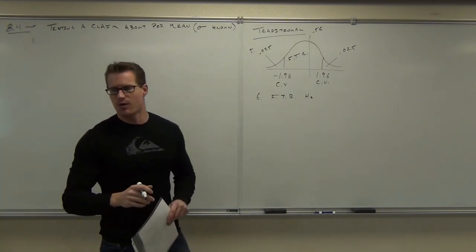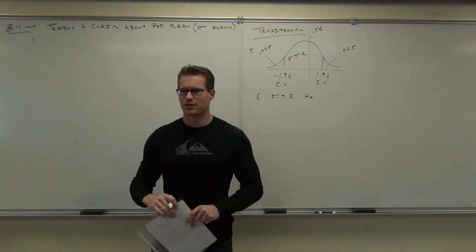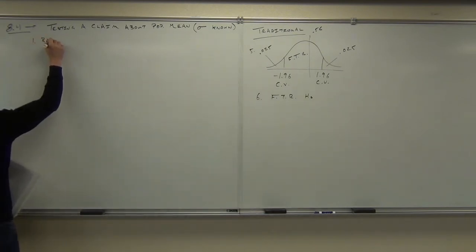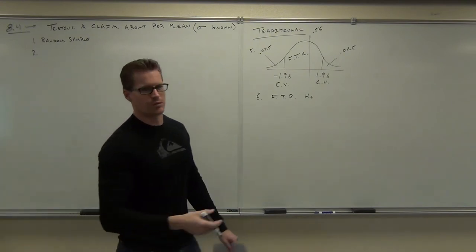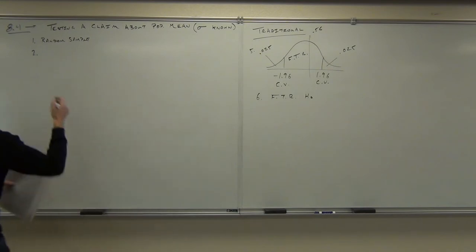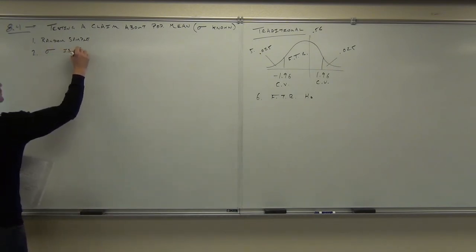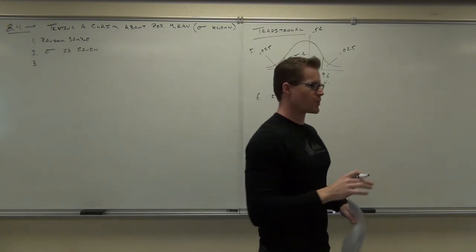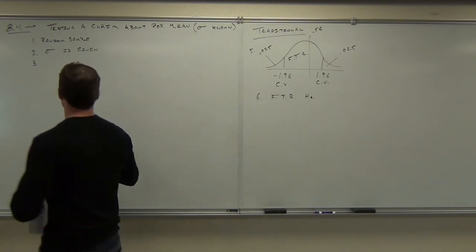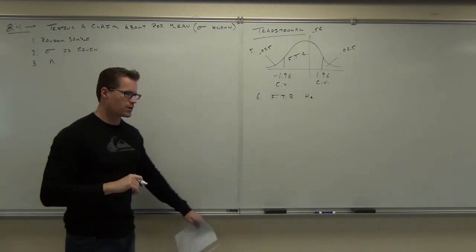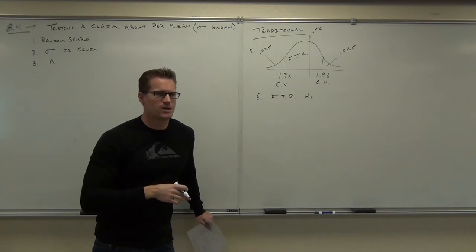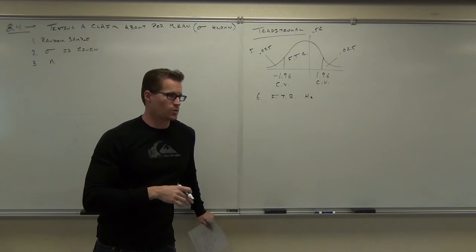We've got a couple of requirements. First thing we need, of course, what's the first thing always that we've had? What type of sample? Random sample. In order to use this section, this is the big one really, you've got to know that your sigma is known. Lastly, there was also a magic number that we used to deal with a Z value. Magic number for our N. What's our N stand for? Sample size. What does N have to be? Greater than 30.